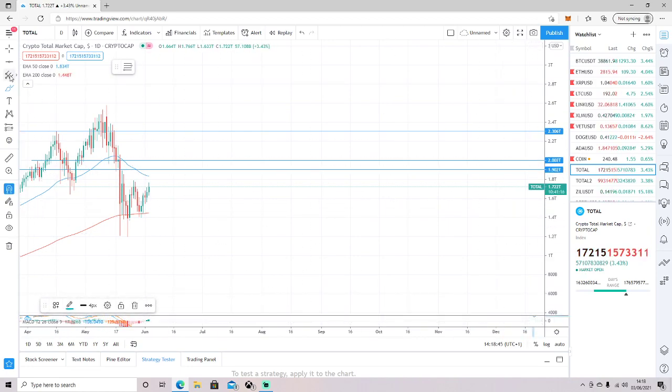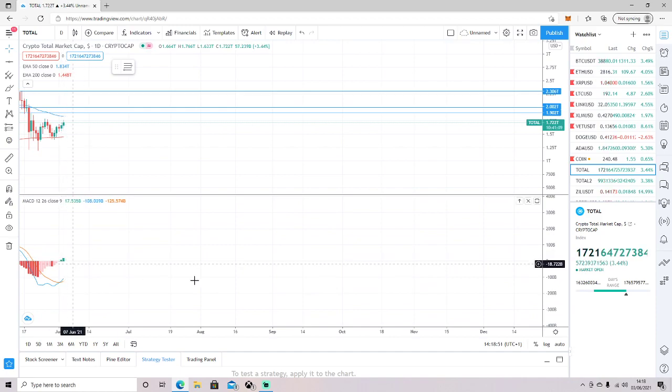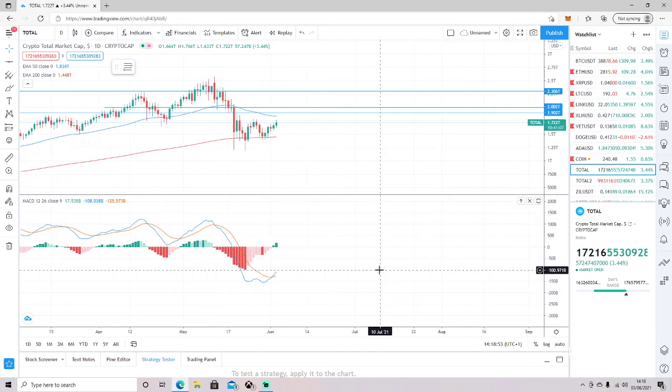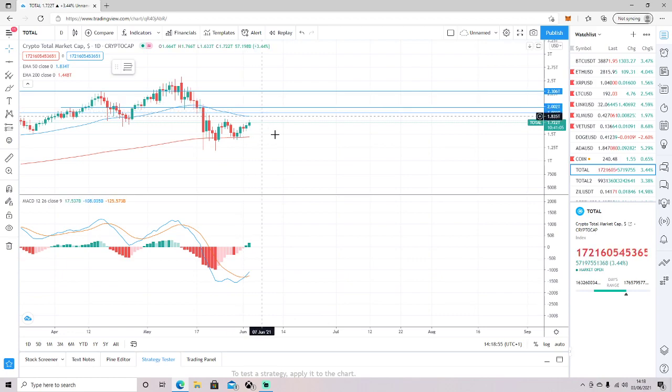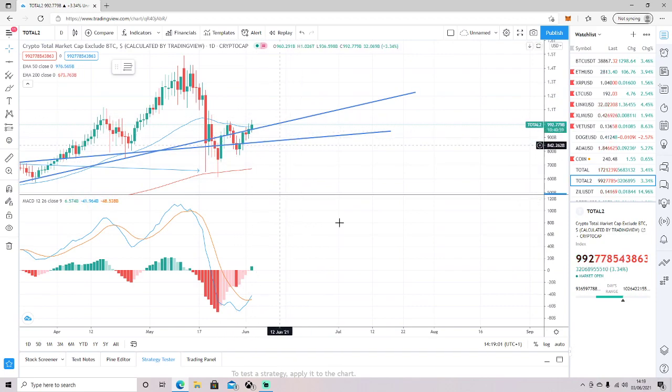Let's have a look at the MACDs for it. I haven't looked at that. I can tell you now that because that's green, I know it's cross bullish, which we have done on the daily, which again, very nice to see. Could we be out of the woods? We could be on and looking for better things today.